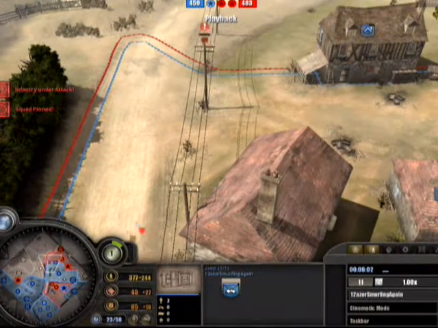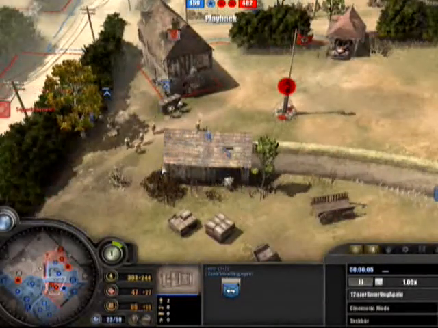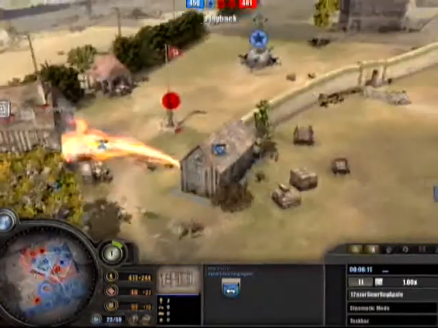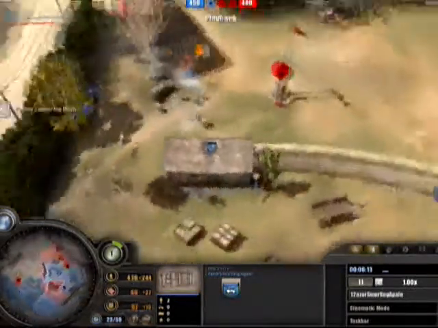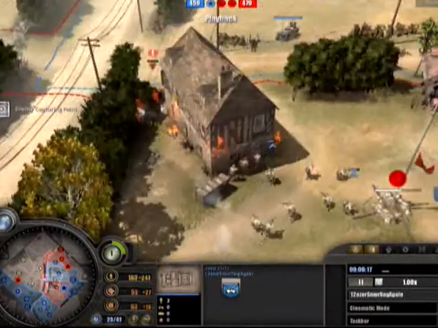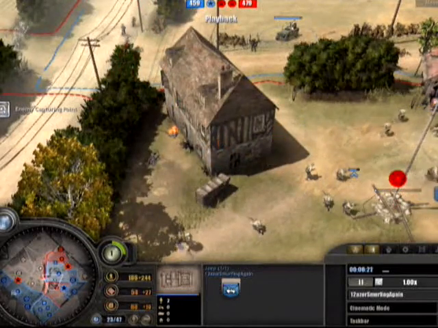flamer to flush out that building, which I've seen Nystrom do a lot when I play against him. Rather than getting grenades, just using your riflemen to lure the MG. And that's actually a good thing. You put your flamer inside of a building, and he's protected, and he can reach the other building. That's a great way to do it. Yeah, that was a great way to pull those guys out of that building real quick.